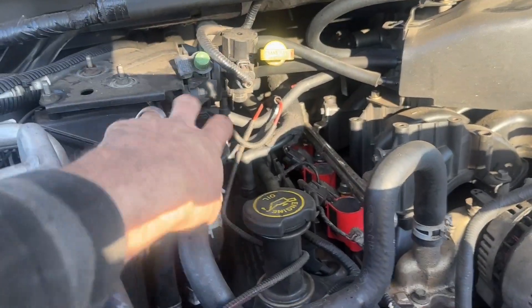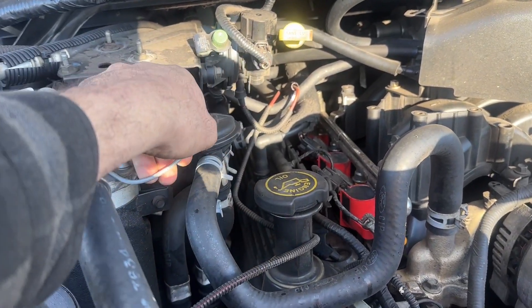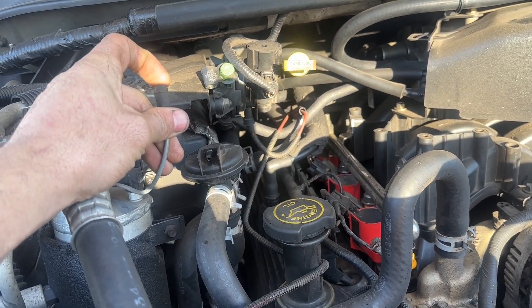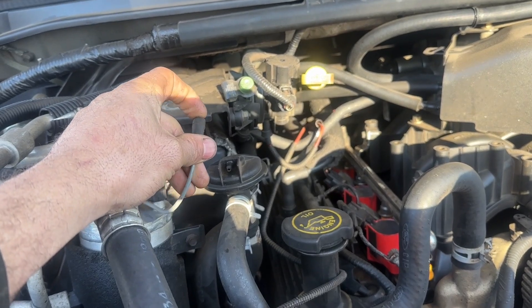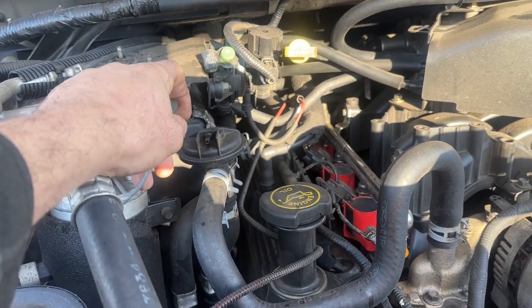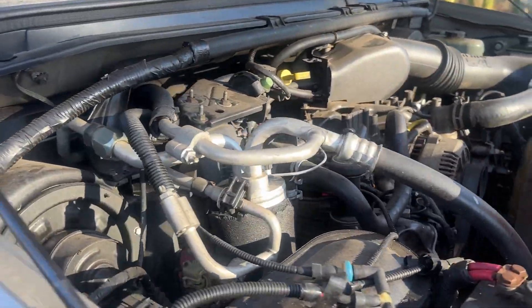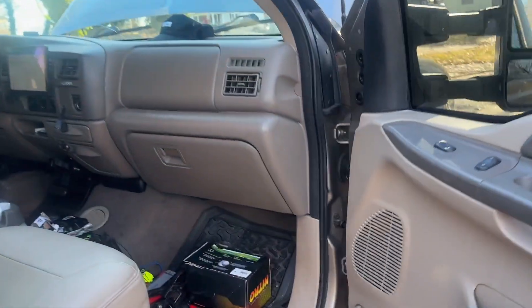These right here are little heater valves - they've got a little plunger in there and it's all vacuum operated. The first thing to do is check if there's vacuum going back to here. The end result tells you that we got a vacuum problem. Let's spin it this way and see if we get vacuum.